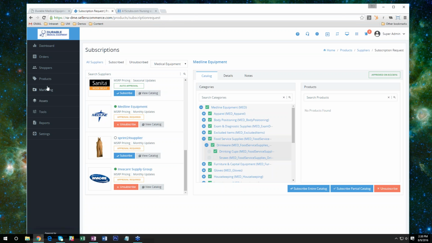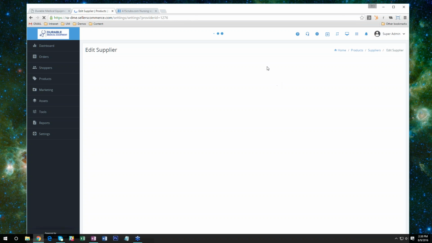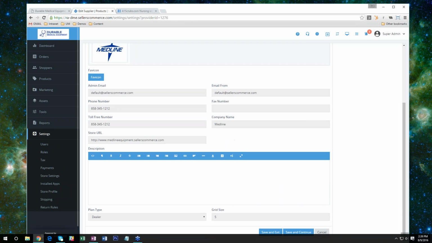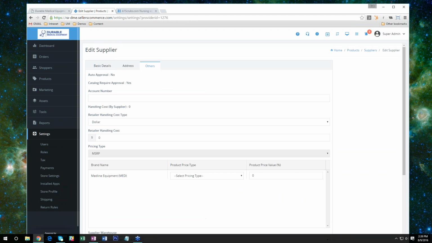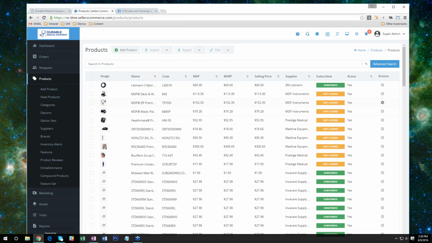Once you have them set up in there, then you can go back to this page we were on before, and then you could manage pricing. You could say, I sell Medline at MSRP plus 5% or minus 8.2%. So that's on a global level for that supplier. Or you could go in and say, well, I want to manage individual products, so you can just take an individual product and lock it and then take over the management of that product.